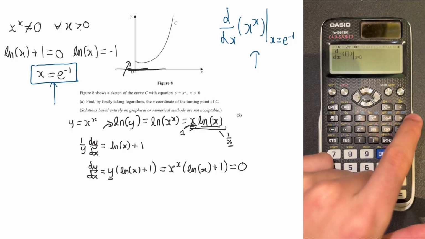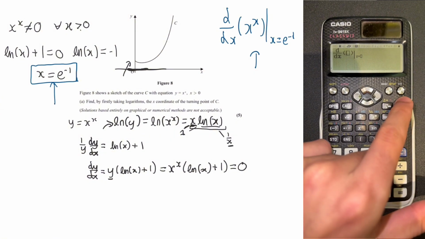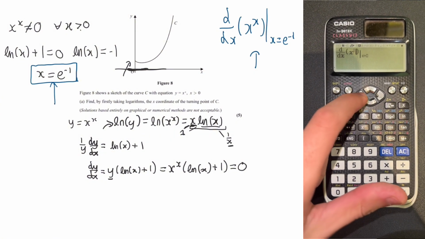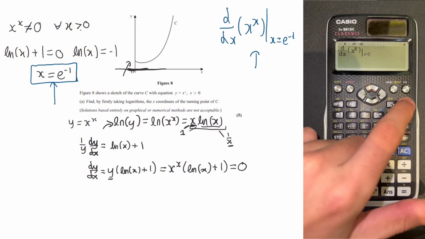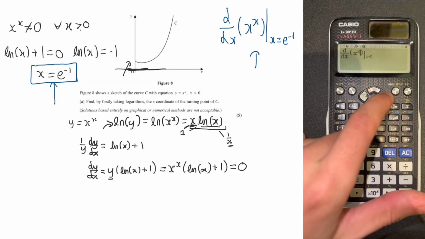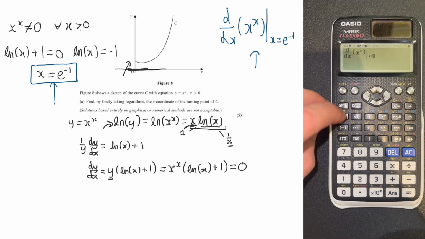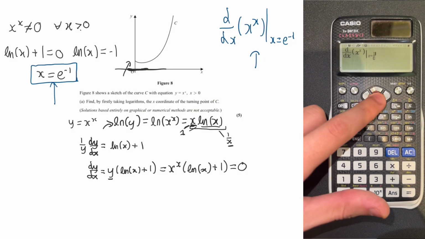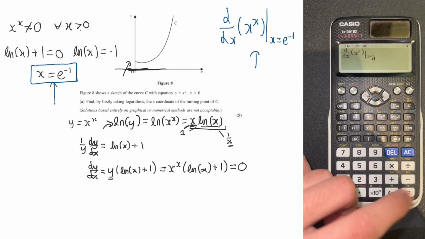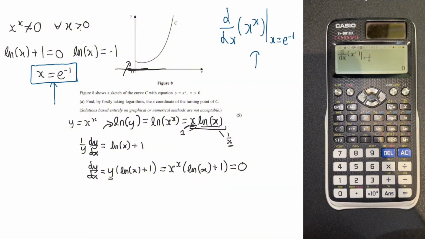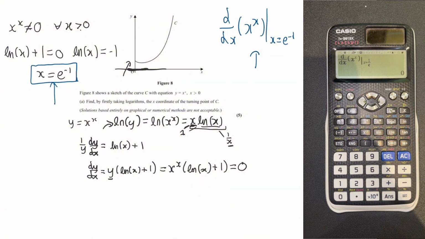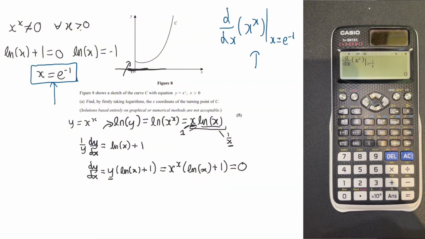And now we just write our equation. So use this x button to write our equation, which is x to the x. Now, once you've written that, what we're going to do is sub in our x value. So you scroll here, and then we're just going to write e to the power of -1, which is the same as 1 over e. Once you've written all that, we just press equals, and let's see if it gives us 0. It gives us 0, so that means our answer is the correct one.